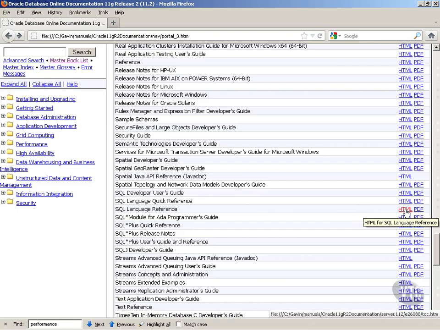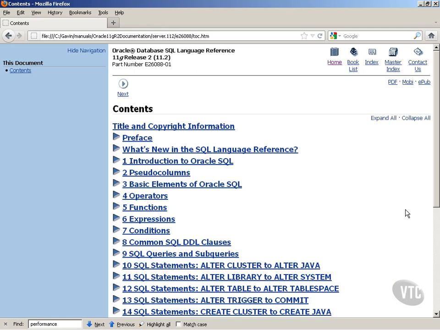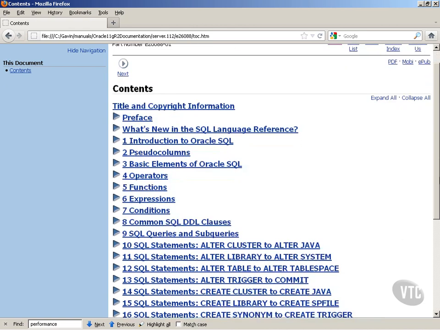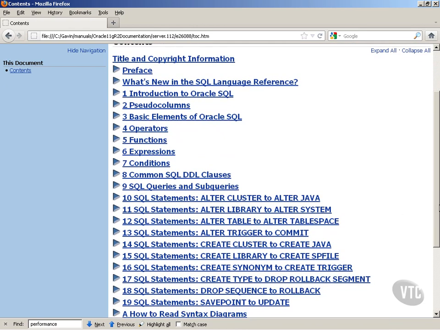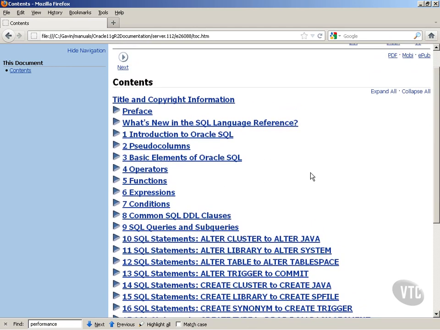So I'm going to click on the HTML version of the SQL language reference. I prefer to use the HTML version because I find it more easily searchable and it's much faster. And here's the SQL language reference guide. Now what I don't want to do in chapter 2 in a movie like this is to jump the gun and introduce concepts and phrases and words and reserved stuff in Oracle that you don't know what they are. When writing a book, one is supposed to introduce things and then talk about them afterwards. A bit difficult because I need to show you how to use the book. So there are some very basics here.